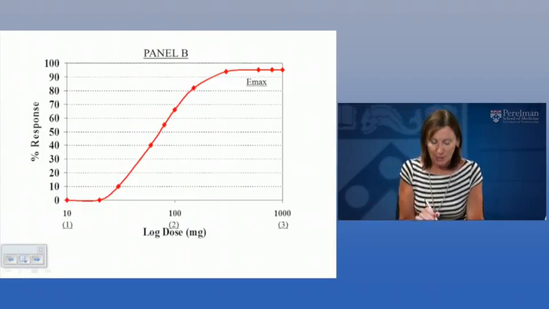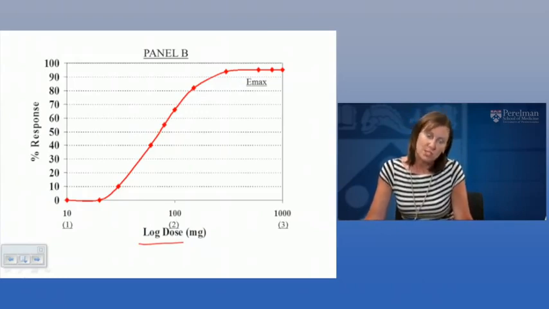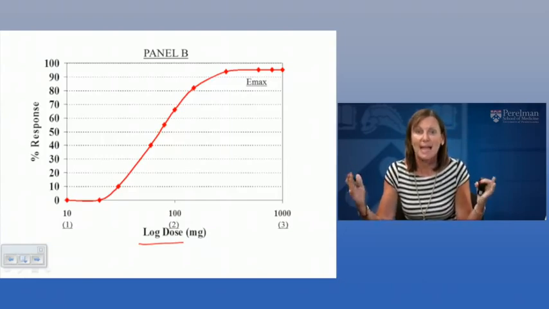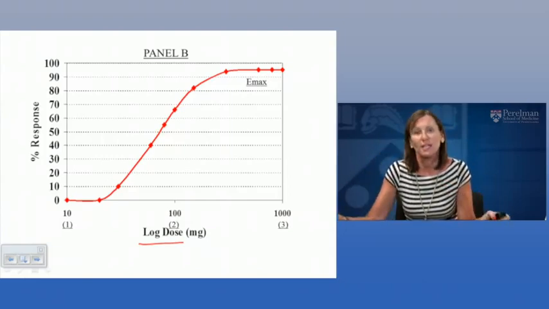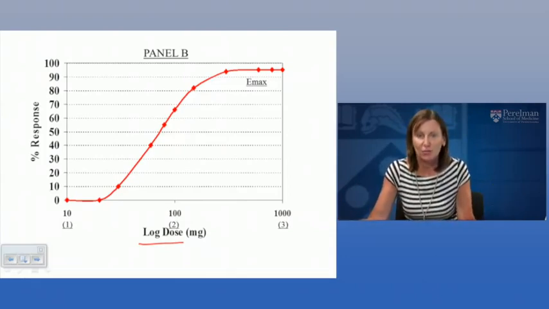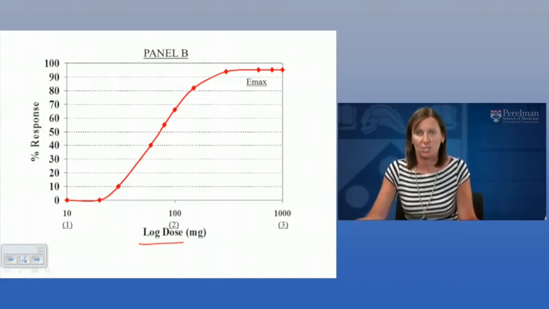So here we see the log of the dose on the x-axis with the same variable on the y-axis. And what you can see in this particular graph is you have a very sizable central portion that is a straight line. And we like straight lines, easier to make accurate determinations at straight lines. So what can we see on this curve?